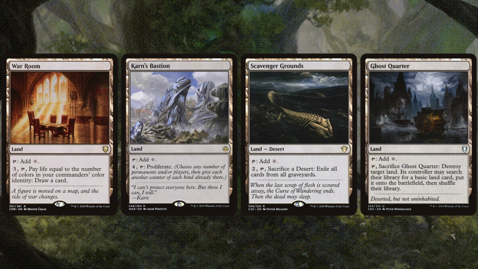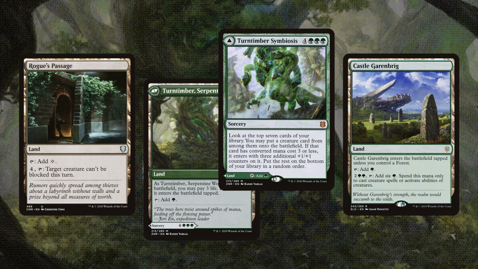Scavenger Grounds and Ghost Quarter to help get rid of certain specific things. Scavenger Grounds taps for a colorless, 2, and sacrifice it, exile all cards from all graveyards. And Ghost Quarter, sacrifice it, destroy target land. They search for a land, but now we can get rid of a land that's causing us a lot of issues. Then we have Rogue's Passage to give a creature unblockable.